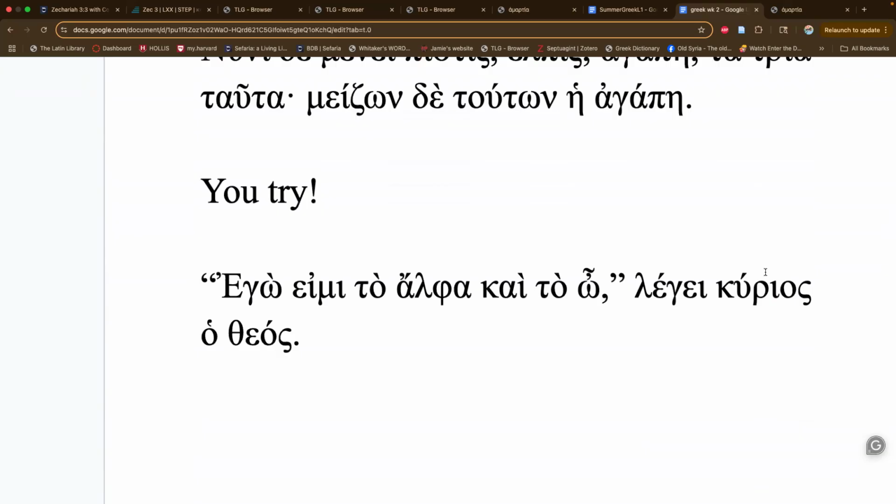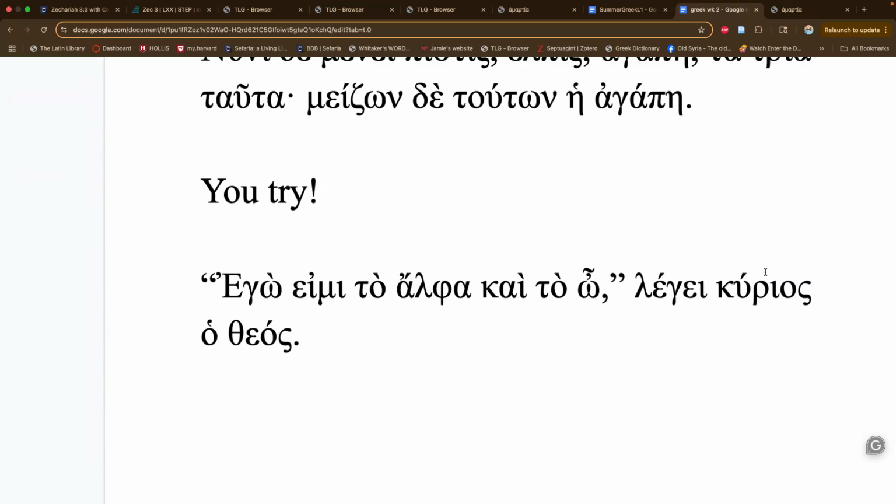It's also what the tetragrammaton is translated as. So if you see Yahweh in the Old Testament, usually when it's translated into Greek, it's translated as Kurios. Because when the Jewish scribes are avoiding saying Yahweh, they'll have it as Adonai, which means my Lord. So when they're translating, it'll be Kurios instead of Yahweh.